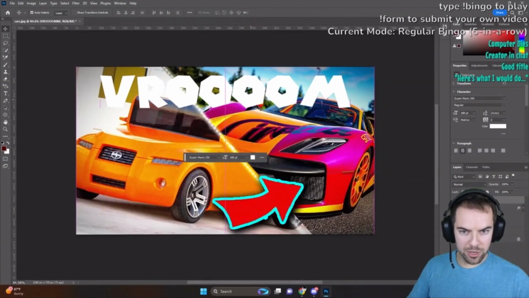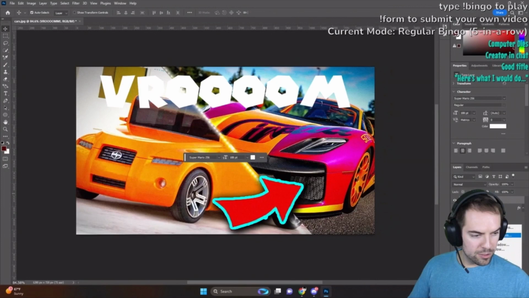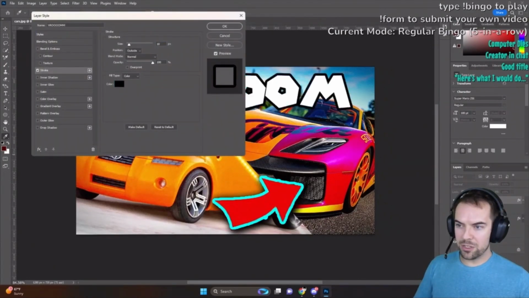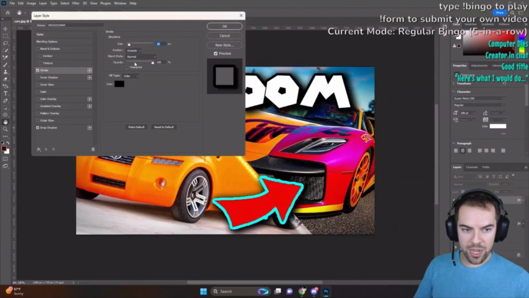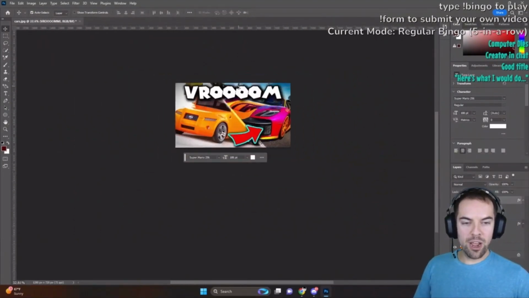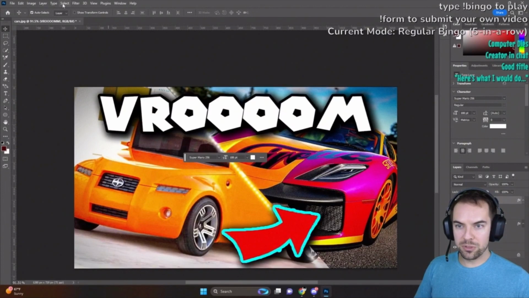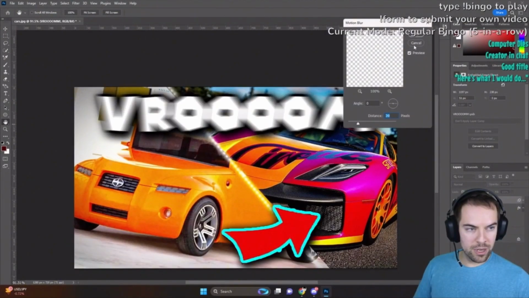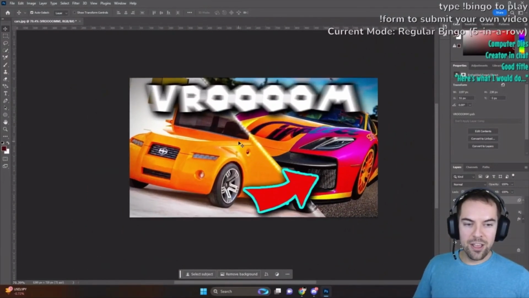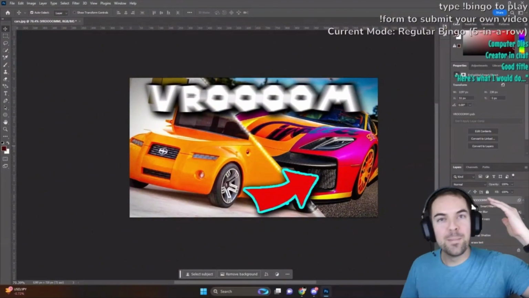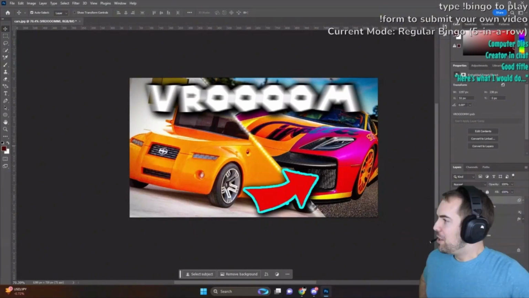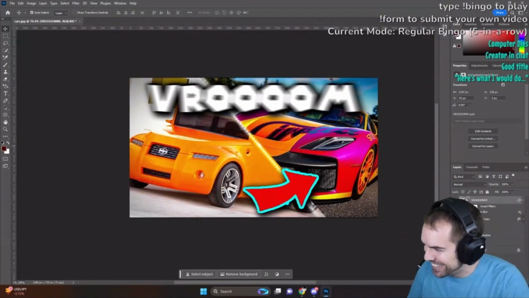Okay, that's what I want. Take that. Stroke. No. Man, that stroke color is giving me a stroke. All right, relax. And then drop shadow. Boom. That's what I'm talking about. But then we should probably put a motion blur on the vroom. You know what I'm saying? Because that would really sell it. Vroom. There you go. Hell yeah. Million views easy. That's how you do it.